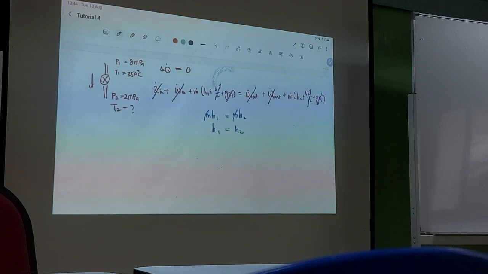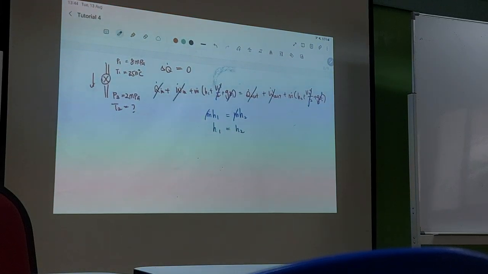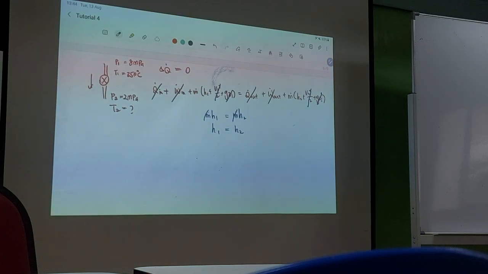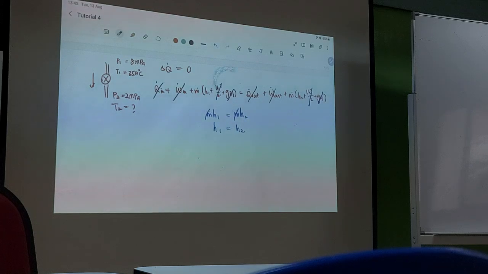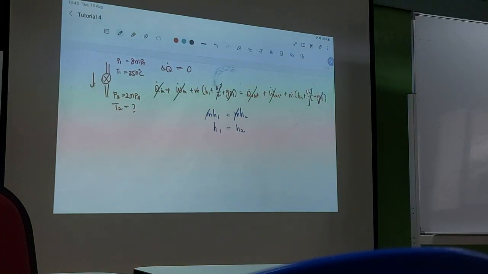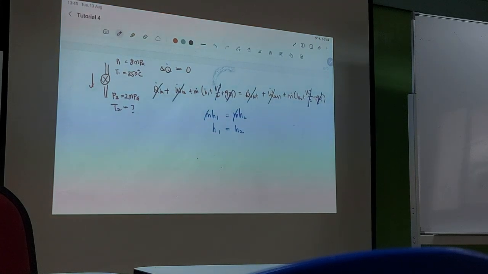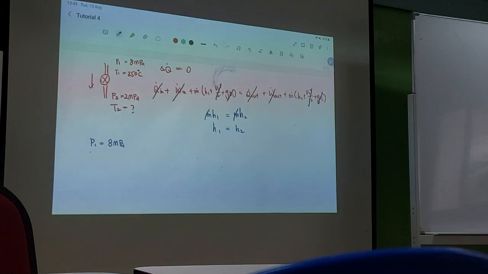Okay, so this is also the same case for those who have done labs, where from your stage 3 to stage 4 it is just a straight line, because we say enthalpy doesn't change. Now, enthalpy doesn't change doesn't mean that properties don't change. Properties depend on other things as well. So U plus PV equals U plus PV, that makes sense. But since we are dealing with water here, we actually don't need that. You know that T1 is 350 degrees Celsius.